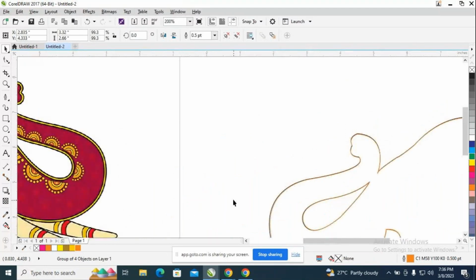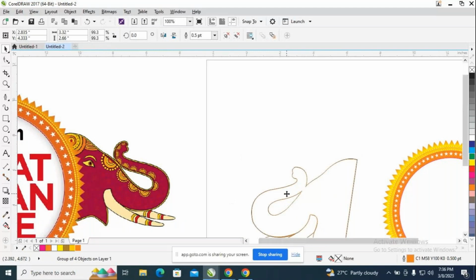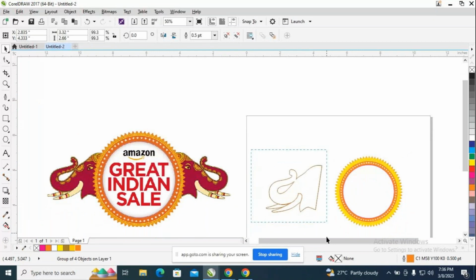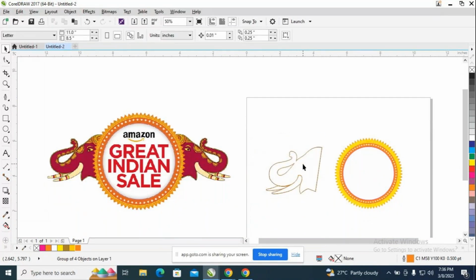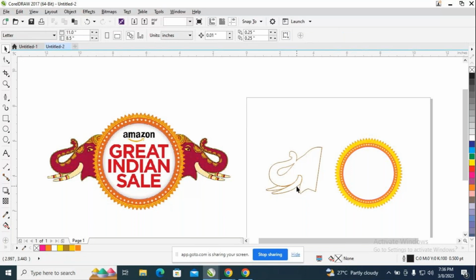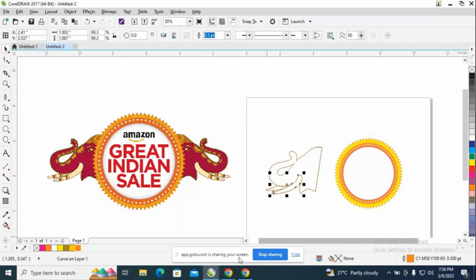So now I'll ungroup it. Control plus U is ungrouping. After ungrouping, I'll click this and give a little creamish color. First we'll search whether we have it here or not.